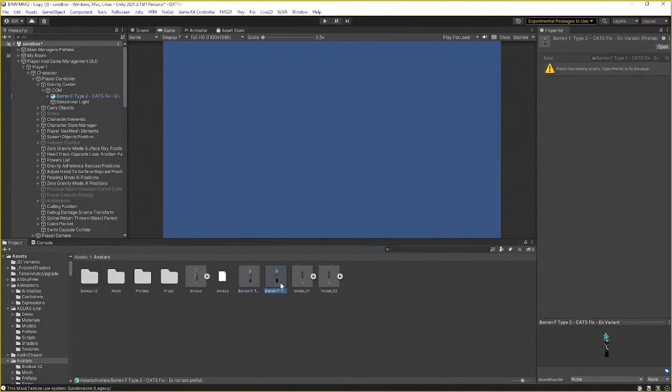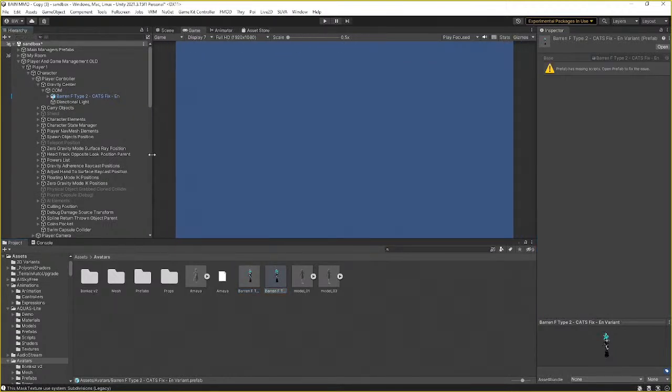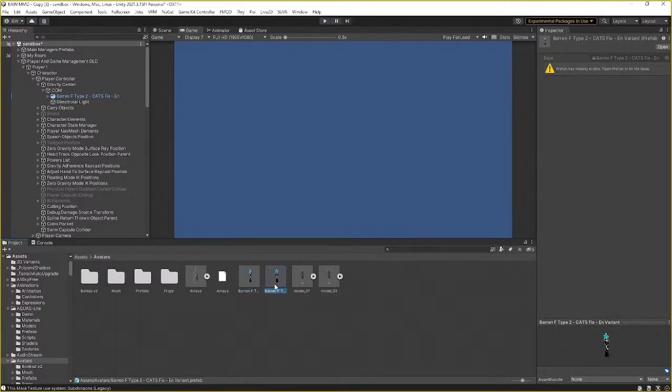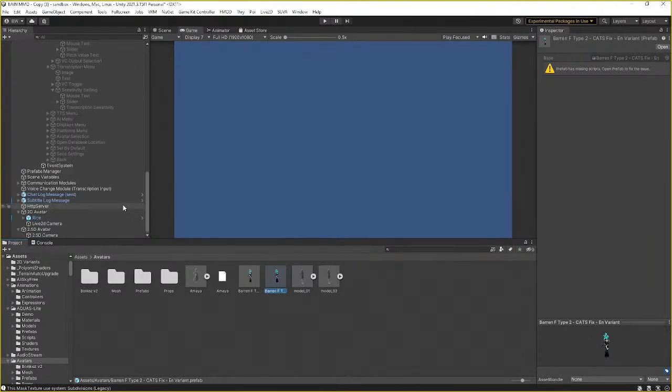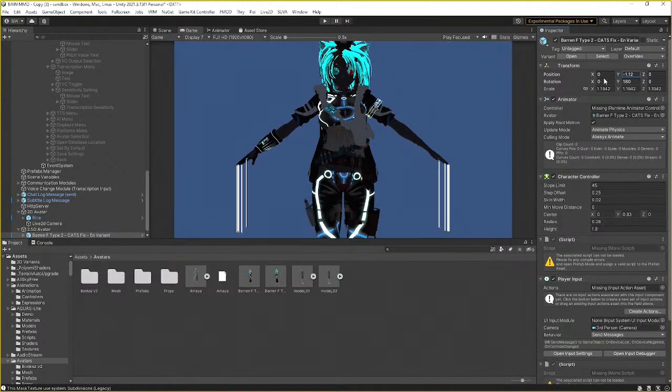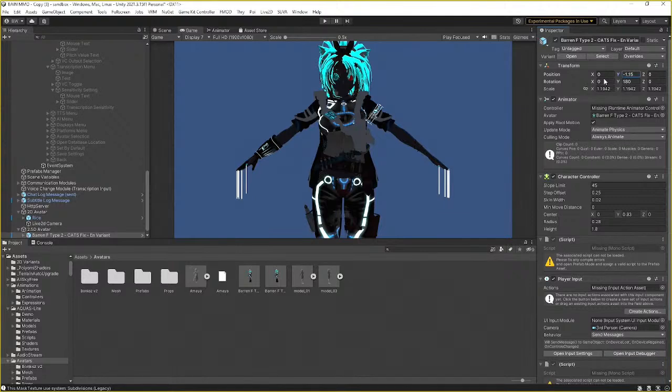English variant. Alright, let's go ahead and drag this variant up underneath the avatar. Change the position to 0 by 0. Yeah, this one still has some of the Ryza stuff on it.